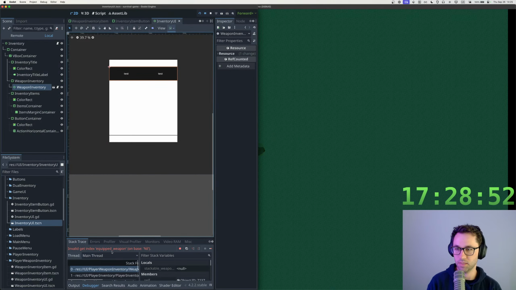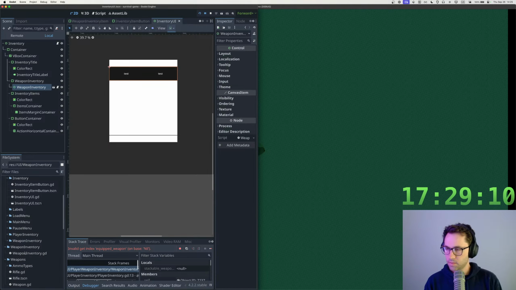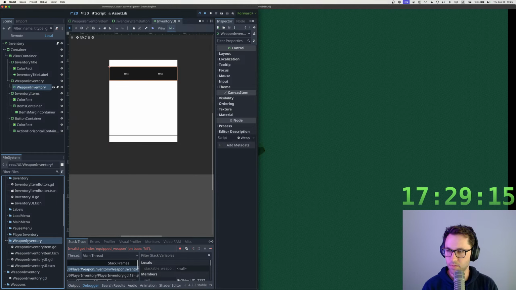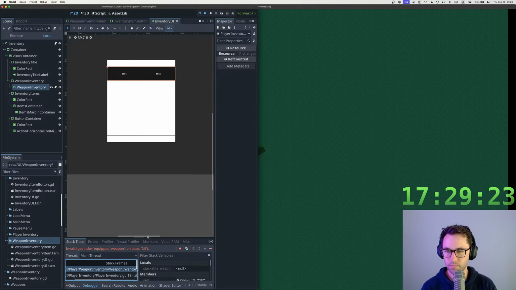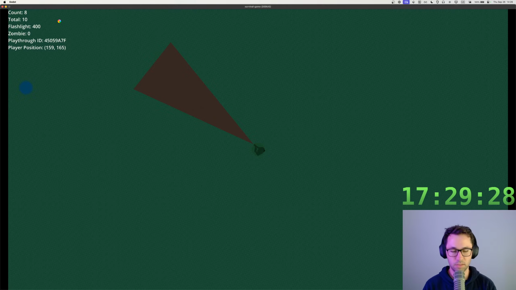Okay. Invalid get index equipped weapon on base nil. Alright, so UI player weapon inventory. First of all, let's update this. Okay, I've got too many things now named the same thing, but this is technically UI focused. Invalid get index equipped weapon on base nil.